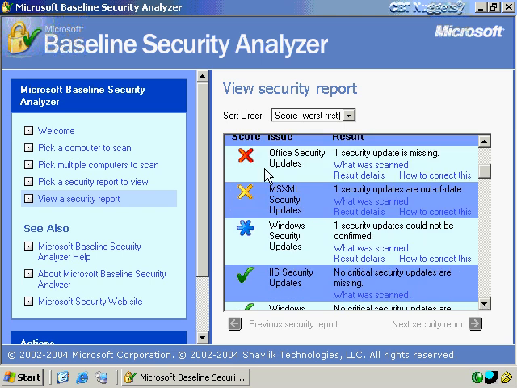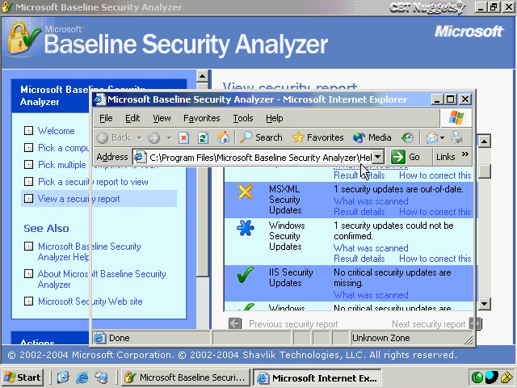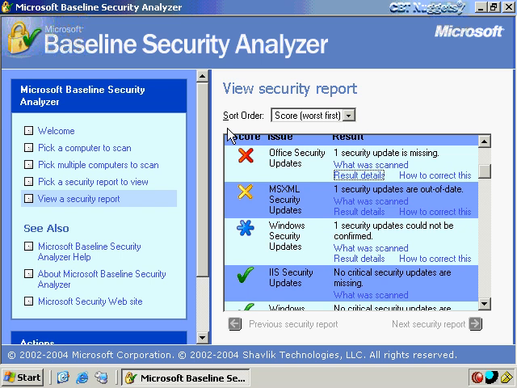It tells me what exactly it's scanned. It'll open up a web page to show me about that, and gives you a little description of that if you like. It also tells you the result details, what exactly is wrong with this. Oh, we're missing Office XP Service Pack 3. All right, I guess I'll have to fix that and download that. Also, that would give me a link. Let me go back to that. That would give me the link to download it.